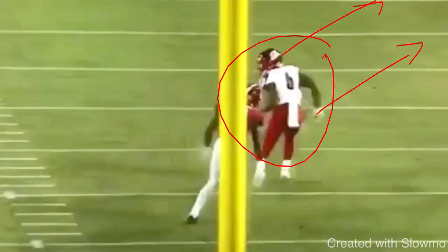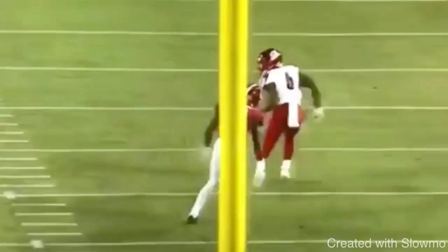Now, again, Jeudy has to run a post route, inside breaking route, very similar to the curl, very similar to the stop route, and he's attacking this blind spot. That's where we want to threaten the DB. This DB is so threatened. When it's press bail, what do you think he's trying to not give up? He's trying to not give up the fade, much like anything else, but especially in press bail, because the whole reason he's bailing, or any kind of bail coverage, the whole reason he's bailing is because he's trying to keep things in front of him.